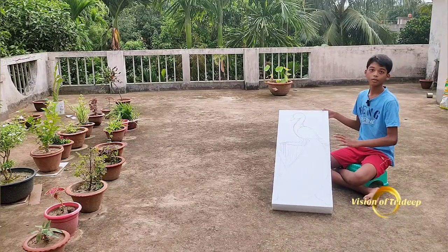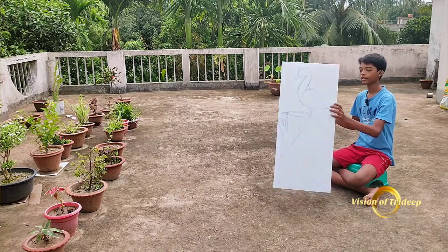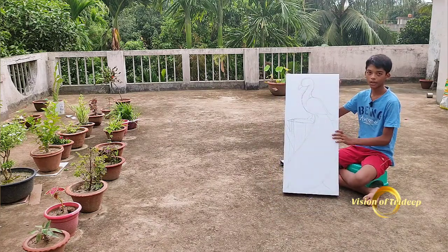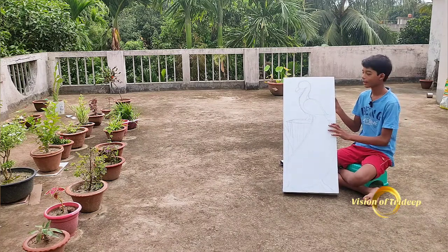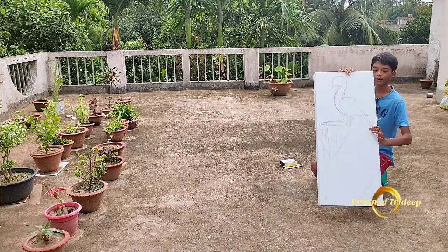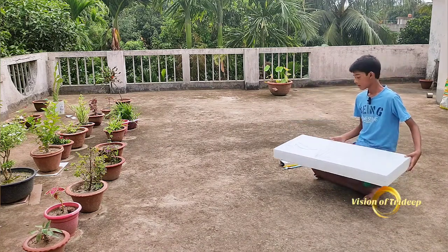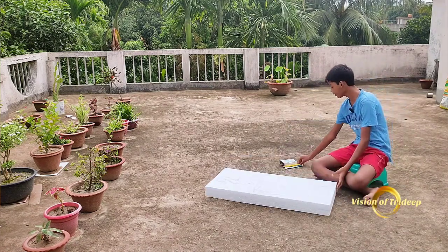So I came to my terrace. Actually, now I'm going to cut this, and that's why I came outside, otherwise my studio will get dirty. So this is the drawing, and you can understand this is a peacock. So let's start the cutting.